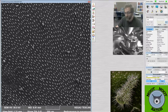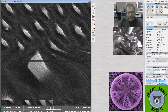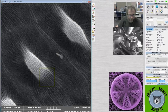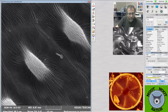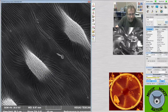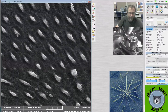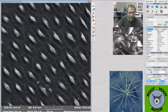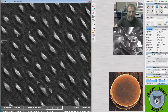I'm going to fix the resolution, then zoom in, take a picture, zoom in and get the image quality right, the focus right, and then zoom back out because that was cool. These things are really interesting to see, but repeated structures and textures are the best. Okay, there we go. Nice high resolution. You can see the individual cells, and then we're just going to go backwards from that. So there's a nice repeat image, right? Those repeated cells over and over. I'm going to do one like this, and then one where we're zoomed out even farther.